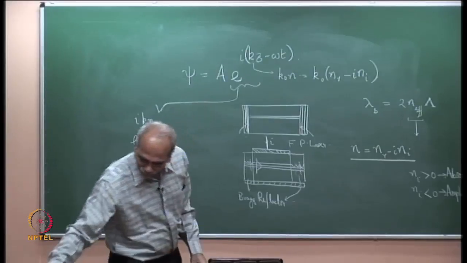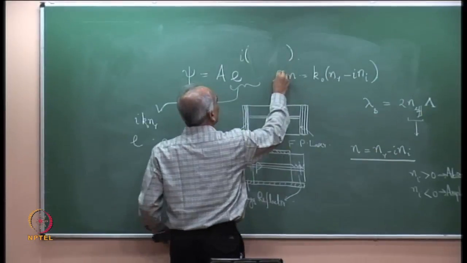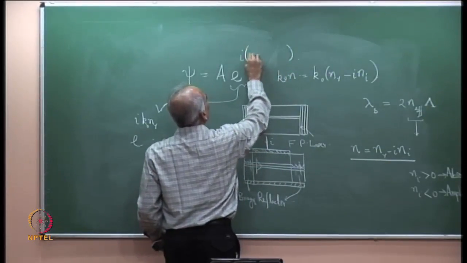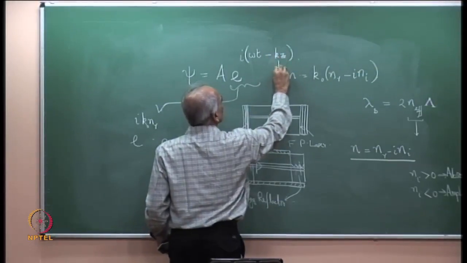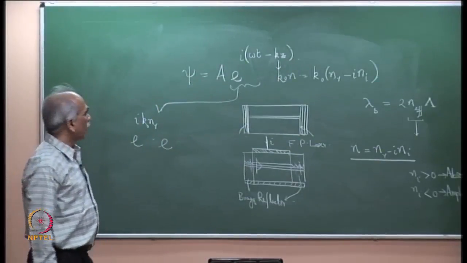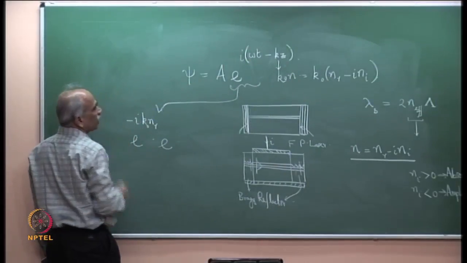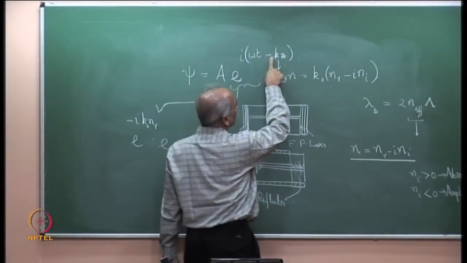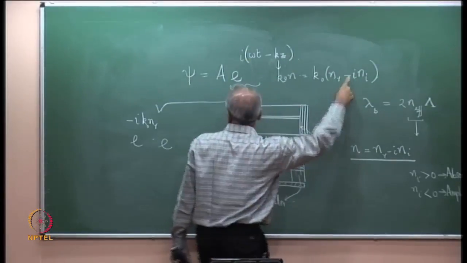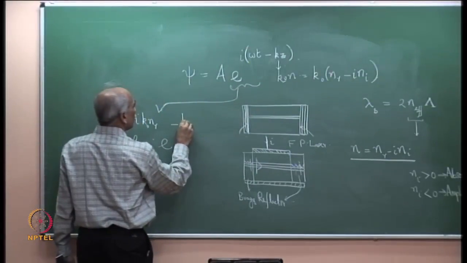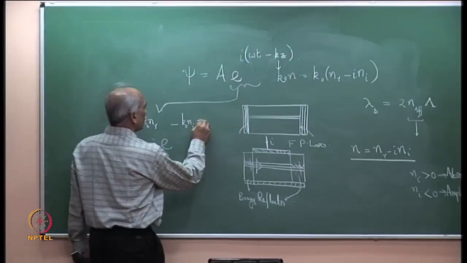Let me write this the other way, because normally in quantum mechanics we write it this way, but in optical waveguides we write i omega t minus kz. So, k into z, and this is here, and so the first part is minus i k0 nr into z, this is an oscillatory part. The second one will be minus i into minus i, so minus minus plus, and i square is minus 1. So, you have minus k0 into ni into z.